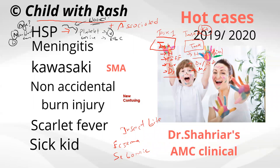So in that case, you will find platelet is normal and urine RBC. Either they will supply you that, or they will tell you when you ask exactly. Okay, blood CBC available. What do you want to know? That's how they will be asking of an activity. Okay, protein and creatinine, you can add that one. Yes, protein is important, because when you say urine, the protein also comes. Yes, definitely. So platelet and the urine. So these are some of the clear-cut findings.